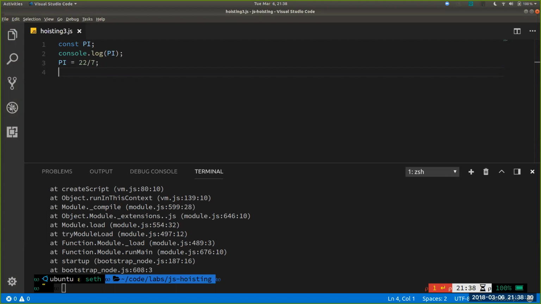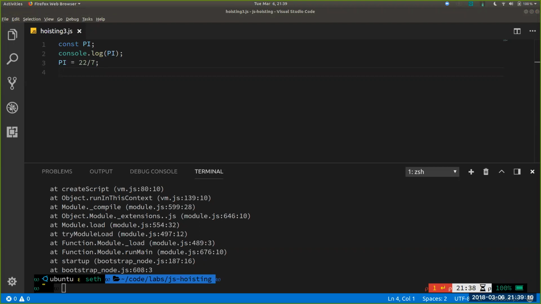So it is important to note that JavaScript does hoist variables declared with let and const, which is probably confusing at this point because it looks like they don't. The difference in this case is how it initializes them. Variables declared with let and const remain uninitialized at the beginning of execution, while variables declared with var are initialized with a value of undefined. So it's execution and how they are initialized.